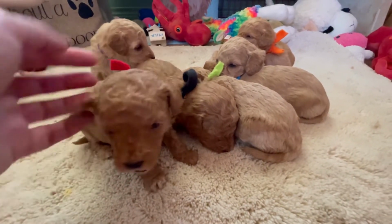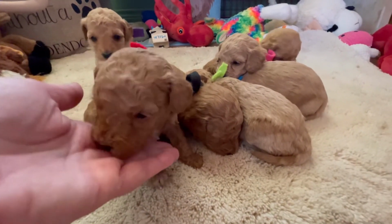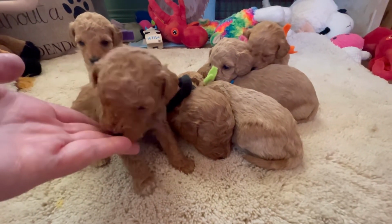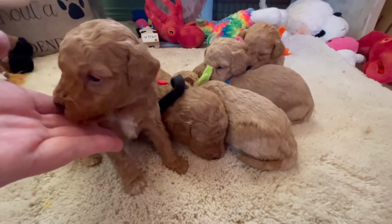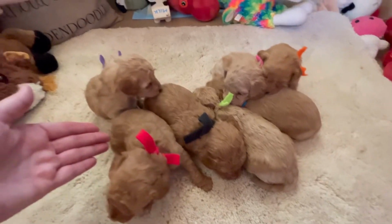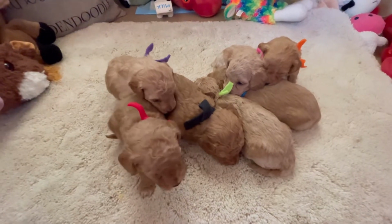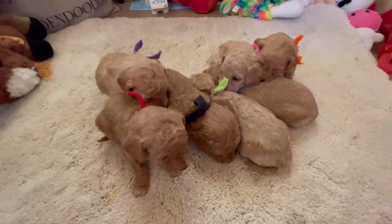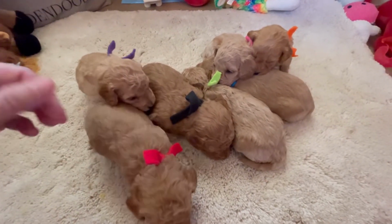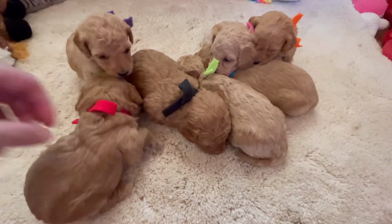to make sure that they are completely healthy in the intestinal system, and just make sure that they are gaining plenty of weight. Send them home nice and chunky and healthy for you. Of course, you're going to continue this process in a different kind of wormer, most likely something that is more like a one-stop shop. So you're going to have a pill or something like that, a chew that is going to have all of those heartworm and other deworming components to it. So your vet will talk to you about all that.